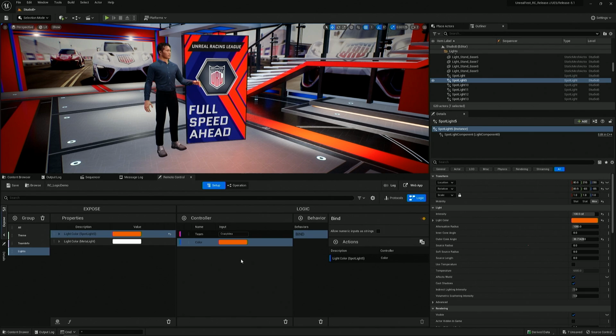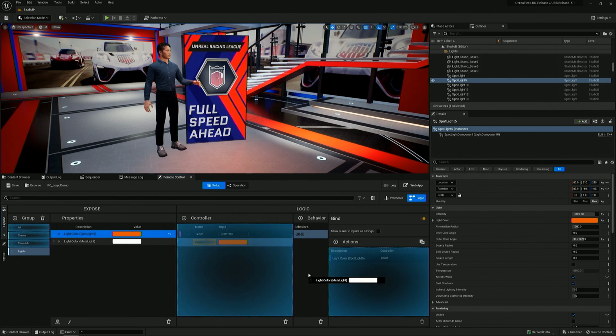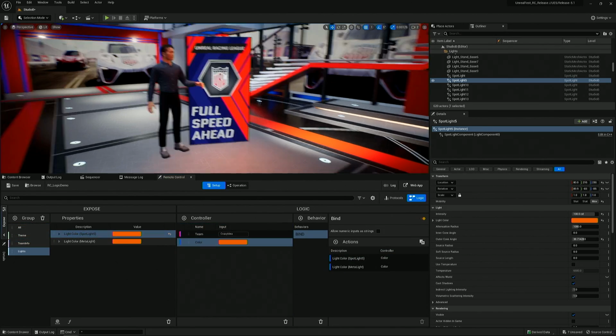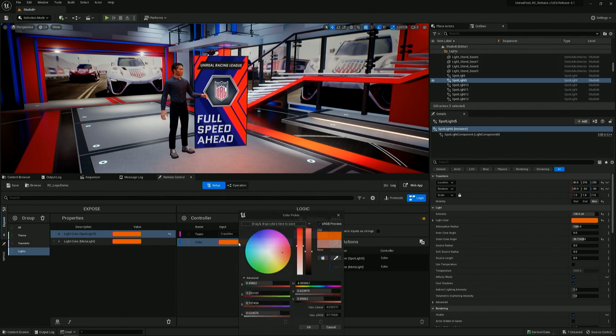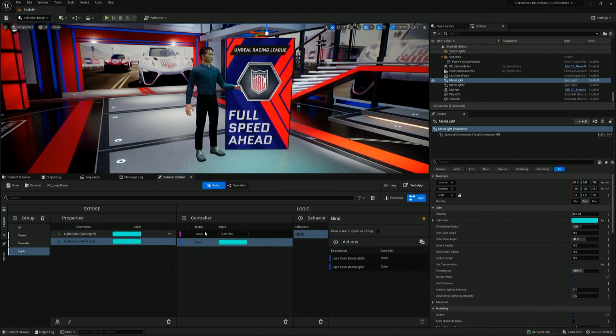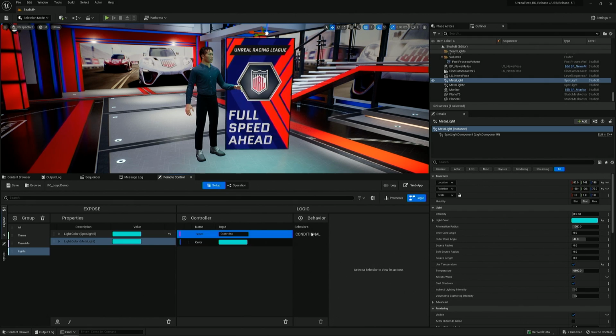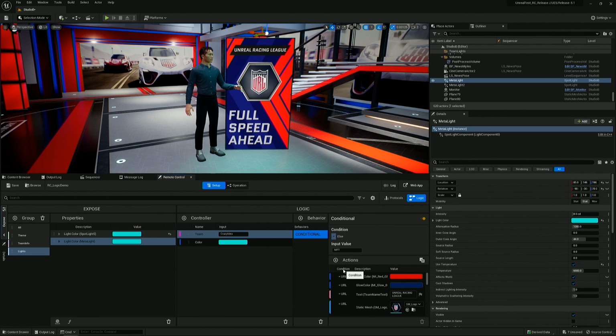And where the power comes in is now I could also just add this second light to this same stack. And now I'm controlling two lights from a single controller. And I can continue to add several lights to this bind behavior stack and drive them as one without the need to create a blueprint class system or any kind of logic using a master blueprint. And with that, you actually now have two different controllers, both with their own behavior defined, as well as an action table below defining and controlling several properties.